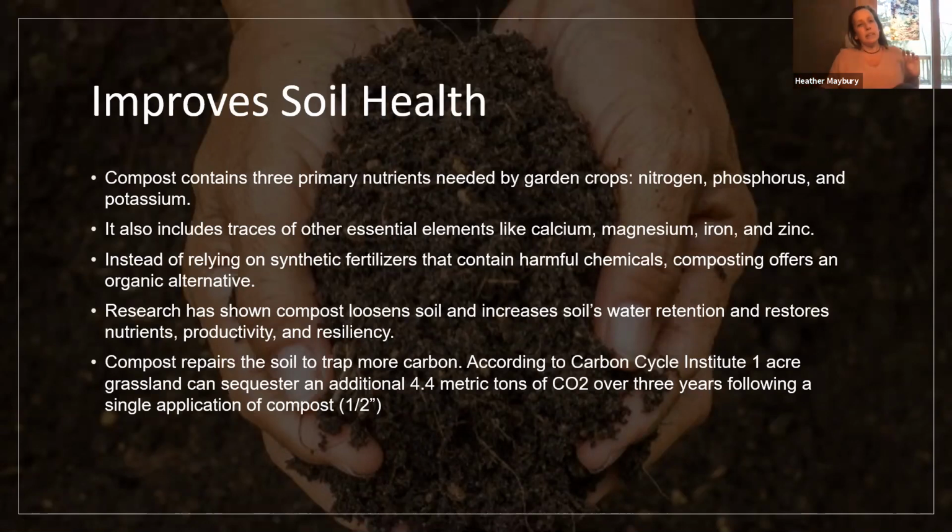What's fascinating to me is when you make a choice in your garden to use compost or to use fertilizer, the fertilizer makes this big, beautiful plant, right? And you've noticed that those big, beautiful plants take a little bit more water and a little bit more care. The reason is that the larger the plant grows with synthetic fertilizer, the thinner the cell walls become. So the plant is more susceptible to disease and more susceptible to drought. But if you use compost instead, that same plant is going to be smaller in size, but it will be more resistant to those diseases and to drought because the cell walls are thicker, and it's just a healthier plant all around.